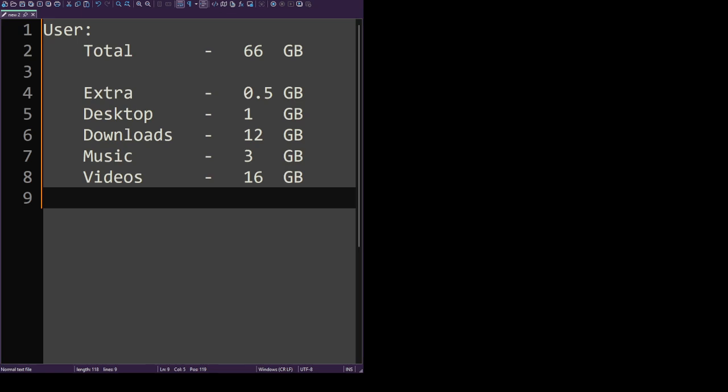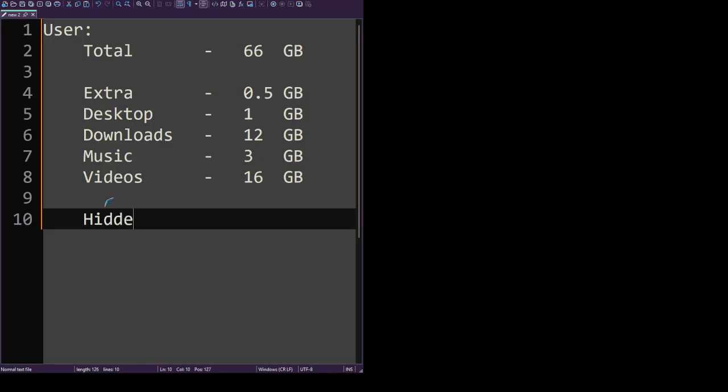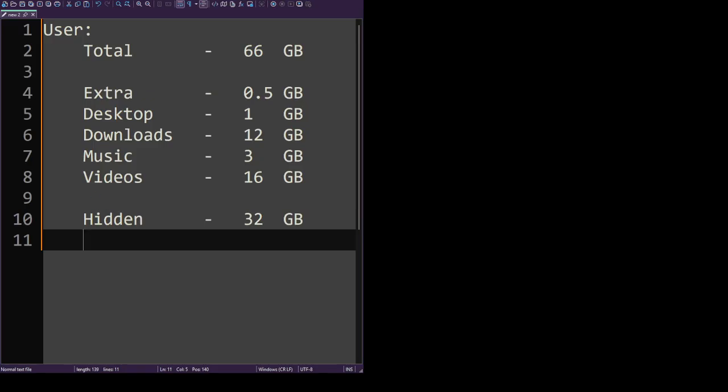Hidden is 32 GB, which is confusing to me. Why is hidden 32 GB? Am I accidentally checking something else?